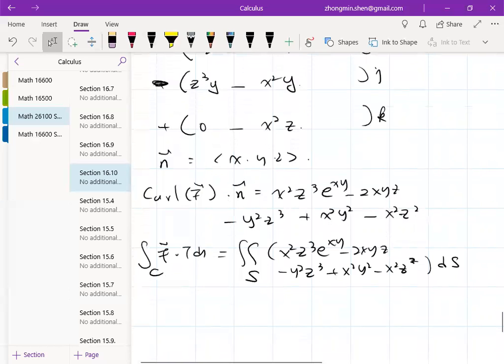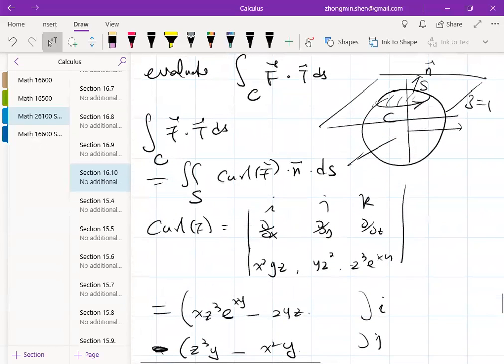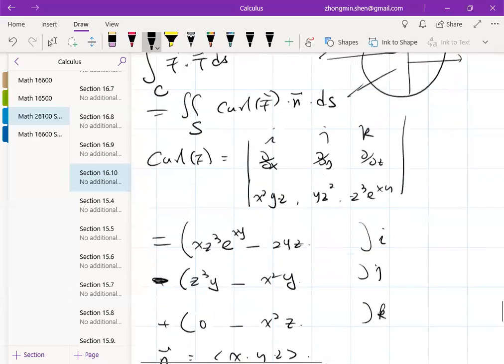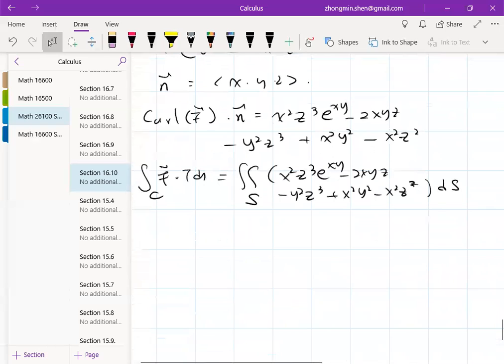Another option is, why not use that portion of the surface, the flat piece on the plane? Because that's a flat one, okay? You don't need to worry about the sphere. You evaluate the line integral. But this curve can be the boundary of any surface. And in particular, this is the boundary of this disk. If you use this, it'll be much easier.